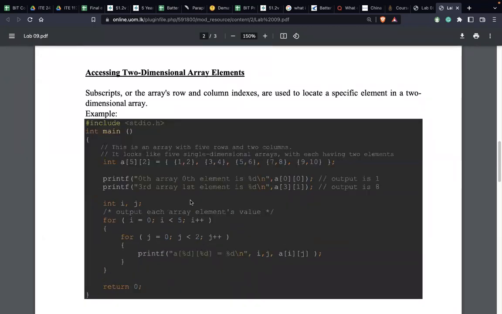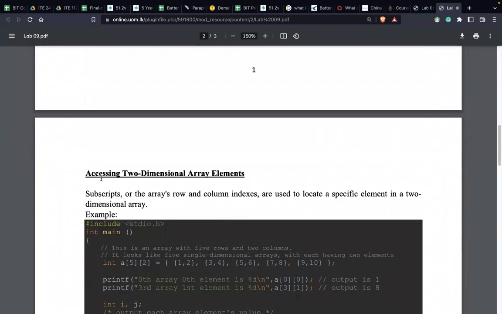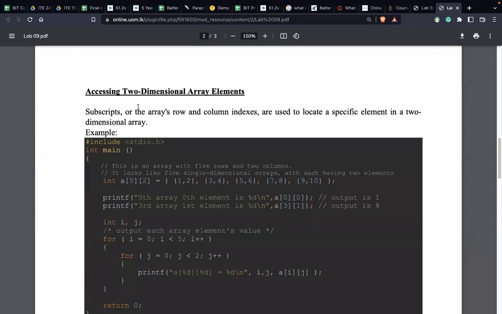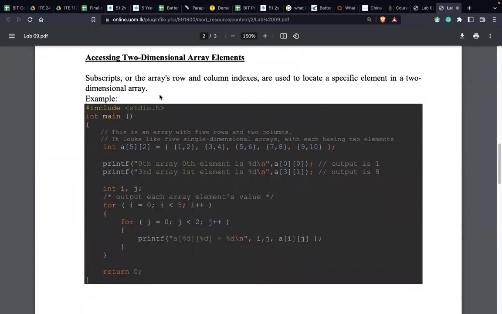Then accessing the two-dimensional array elements. How to access? The same way you can use the access by putting the array locations, like in this way. Subscript or the array row and column indexes are used to locate the specific element in the two-dimensional array. We are going to use the row and column indexes.